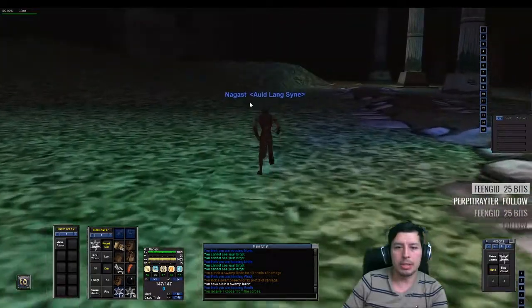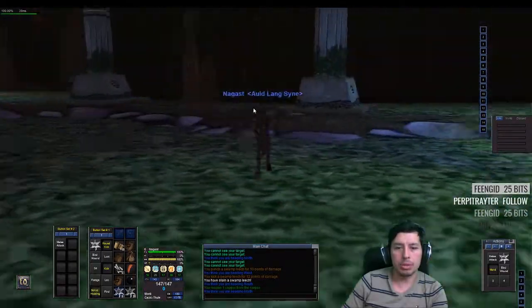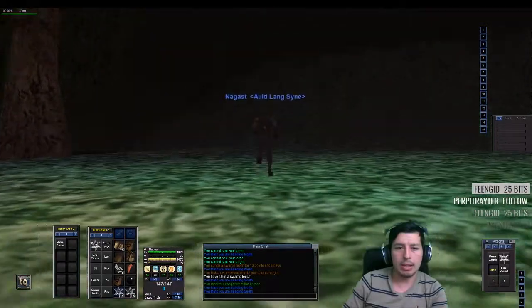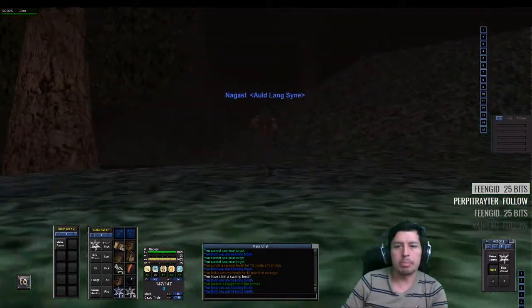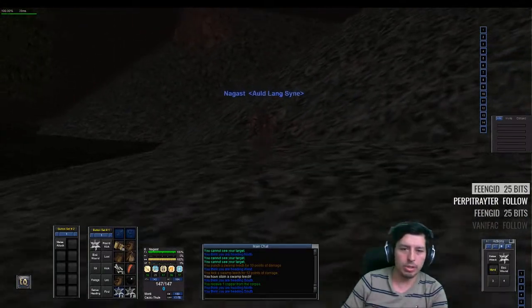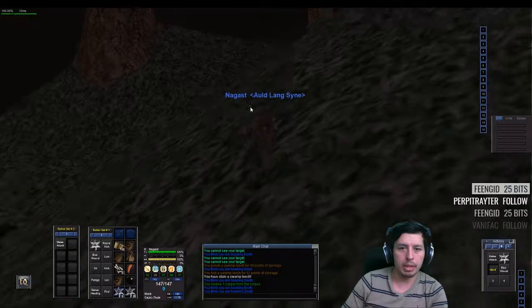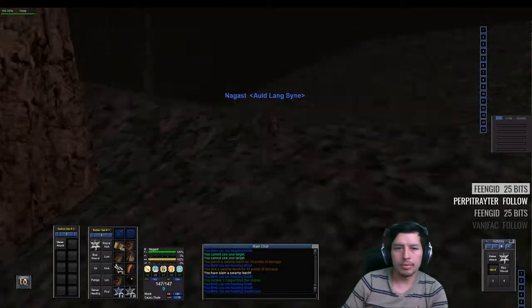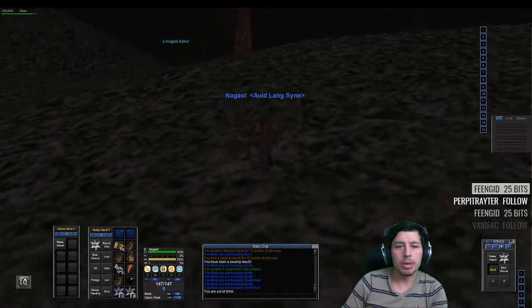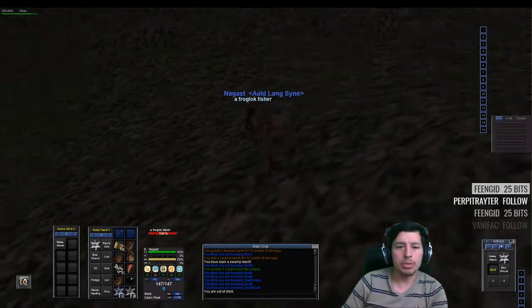The other place that you want to be killing the placeholders is, as you see the path here, on the right side of the path. Up here, there's a bunch of Froglock Tads and Fishers, etc., etc. All the mobs you want to be killing. There we go. There's one of them. There's one of the placeholders.